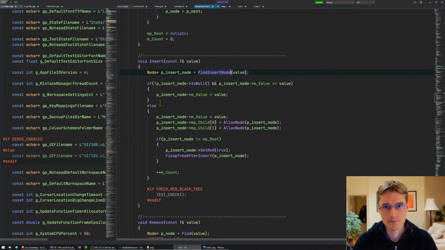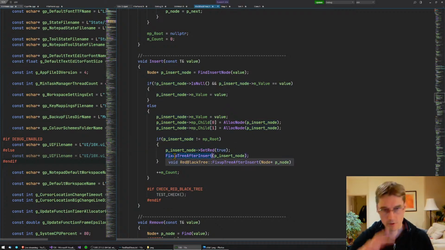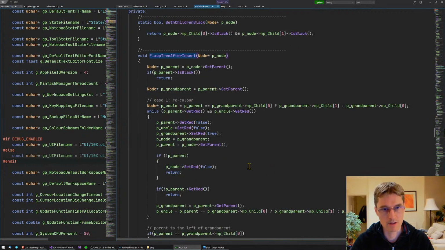So that's the case where it's already in the tree and we're just replacing the value. We found one that is identical and we just replace it. Now, this is setting the red flag on it. So any new node you add, you automatically assign it as red, and then you do the fix up. That's all the rotations I was talking about and the recoloring and stuff like that. So this is ensuring it's still a balanced tree. And that's where all the sort of complicated stuff happens for inserting.